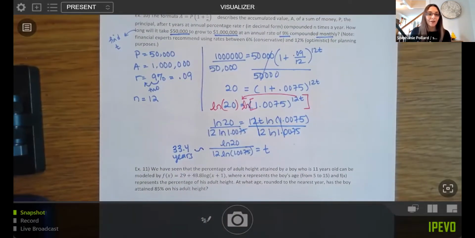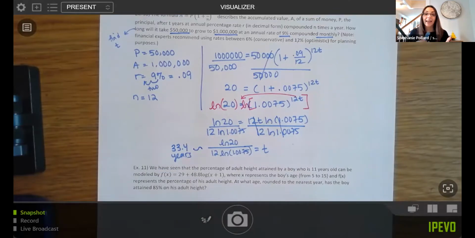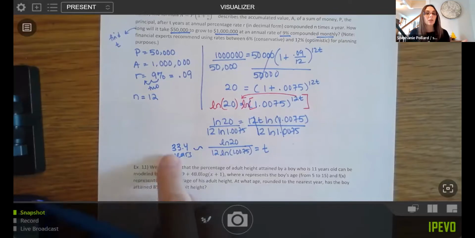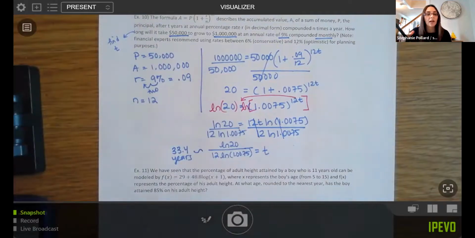If you take $50,000 and your account earns on average 9% a year, in about 33, 34 years, you'll have about $1 million in that account without adding any more money of your own. That's just with accumulated interest. So this is why with retirement accounts and with stock markets, most of us think of it as long-term investments. Most of us, unless we're in the financial industry, are not trading stocks every single day. We're thinking about it as a long-term investment, 30 years, 40 years, 20 years, to hopefully take a little bit of money and grow it so we have enough to retire and to live off of.